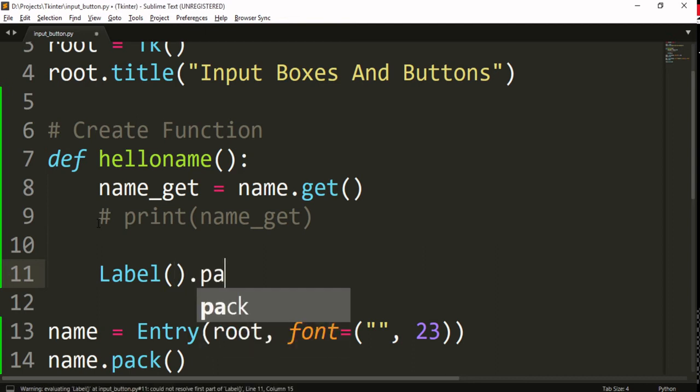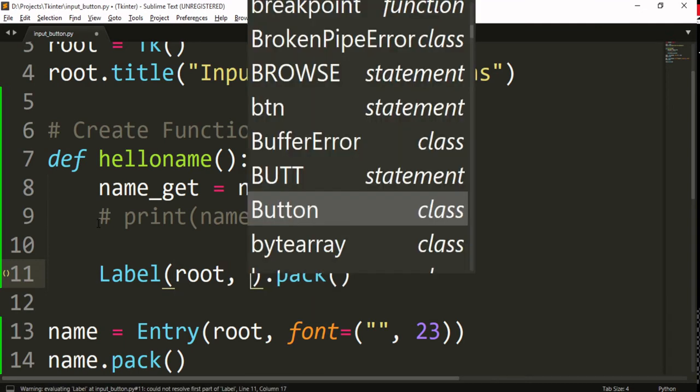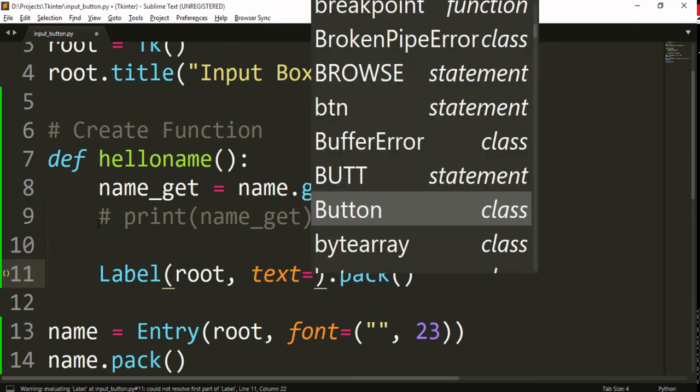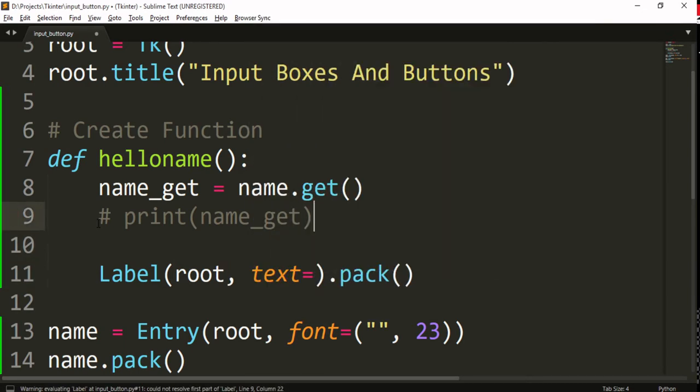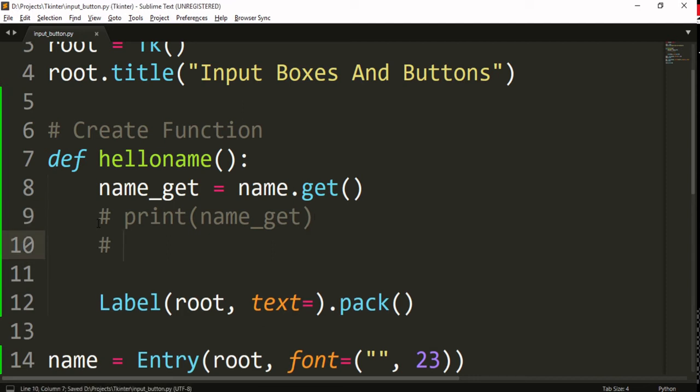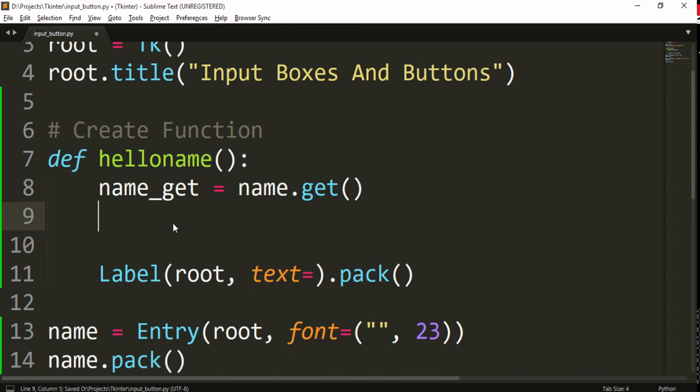Just .pack, the last row only, like that. And now we can just give it a root and text equals. Before giving the text, just remove this, we don't need to comment out.